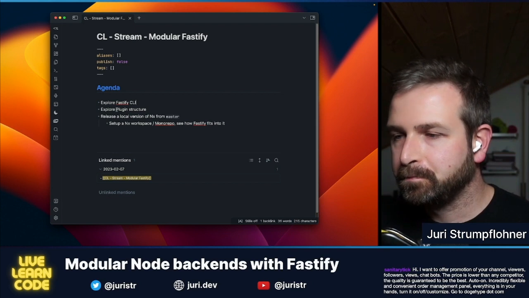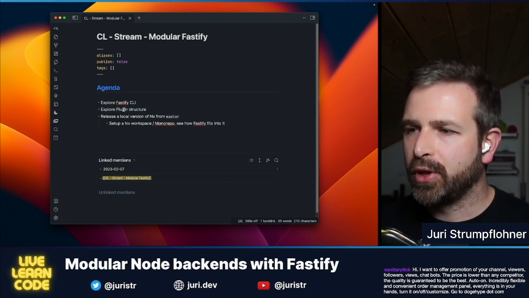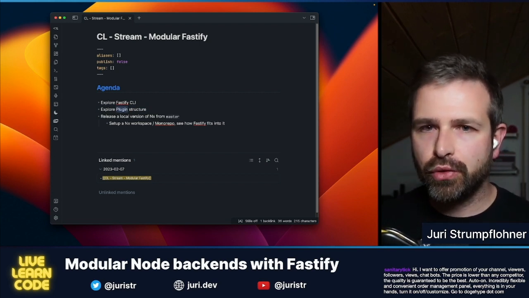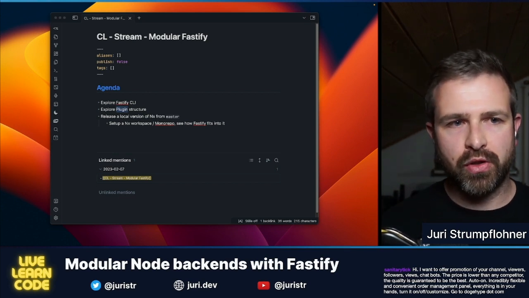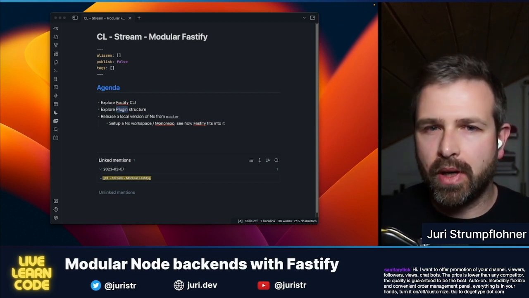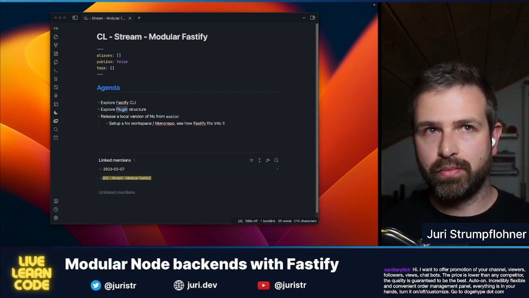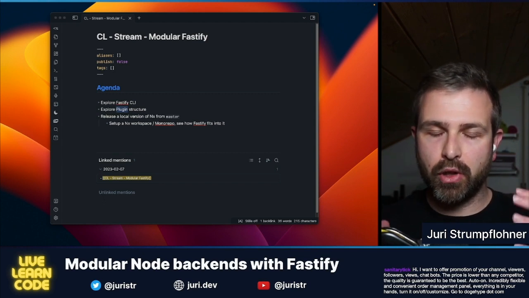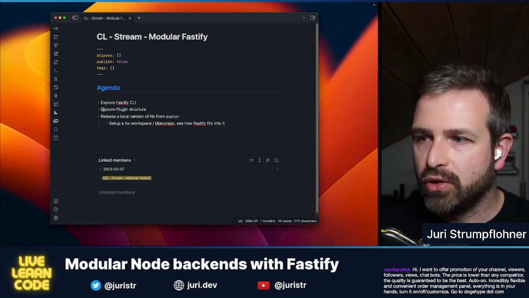But for our exploratory phase, that will be great because we can just use that Fastify CLI and get going. And I would like to dive a bit deeper into a particular area of Fastify, which is the plugin structure. Different to what, let's say, Express has, Fastify comes with a built-in plugin system, which allows you to build modular applications. That's very much in line with how I try to break down an architecture: you don't want to have a monolithic structure in one place, you rather want to modularize stuff. So I'm going to look into how that works.